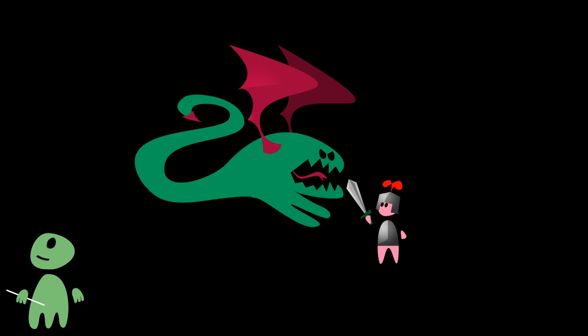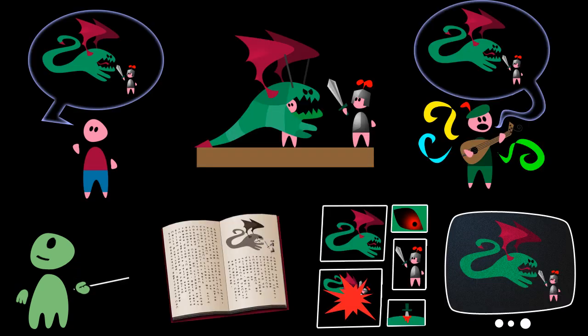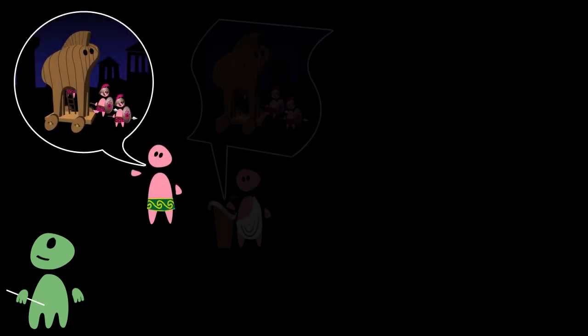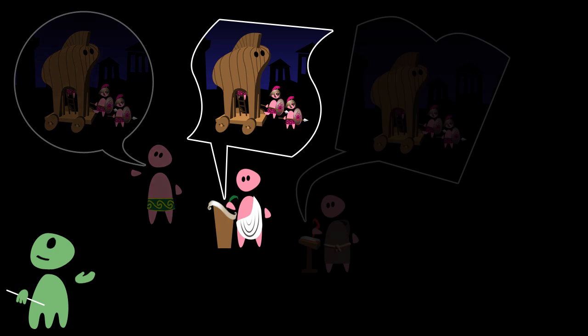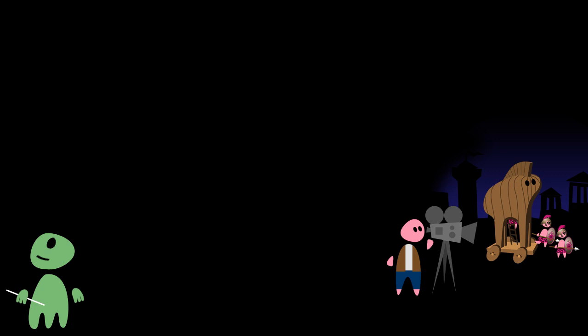Stories are transmitted in various ways: they are told, played on stage, sung, written, drawn or filmed, to name just some media. Stories are often passed on from generation to generation. Some famous stories are thousands of years old and were transmitted through various media and translated into many languages.